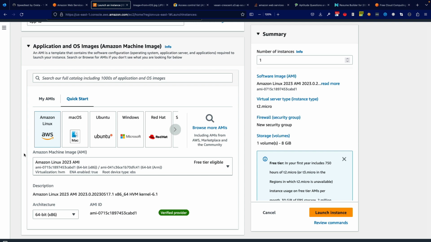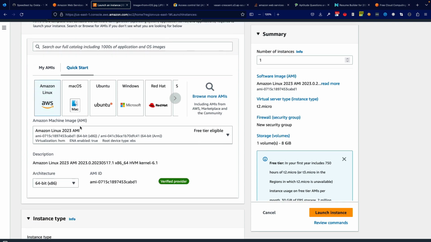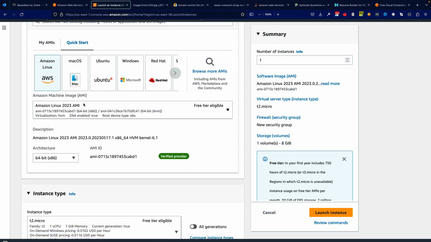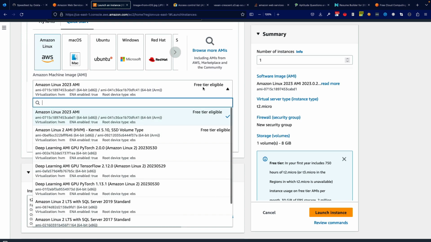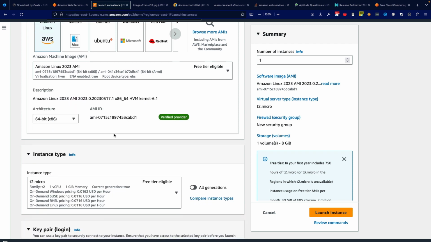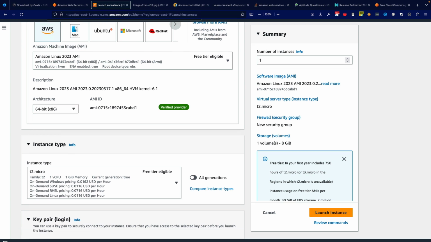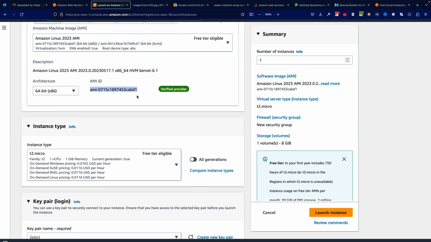So now by default it will take a base image, right? We take the Amazon Linux base image, and then you have free tier eligible. Again you see, they give you whether this is covered under free tier or not. Architecturally you have 64-bit and the other one. Every AMI has a unique ID, which will be useful when we do the automation part. The AMI ID would change from one availability zone to another availability zone, so depending on which availability zone we are in, we need to choose the right one.